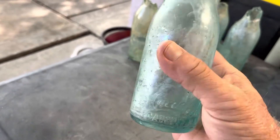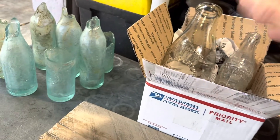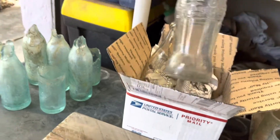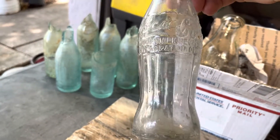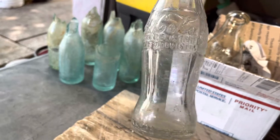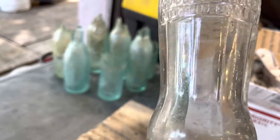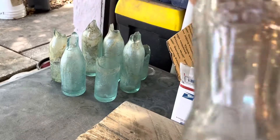Over here we have what Marcus sent to me. Marcus buys a lot of stuff off eBay and then has them shipped directly to my house. We've got this interesting hobble skirt Coke in a kind of rare color — it's kind of grayish, clear color. Let's see if there's any date on there. It's a Pat D., so that's 40s, I believe.